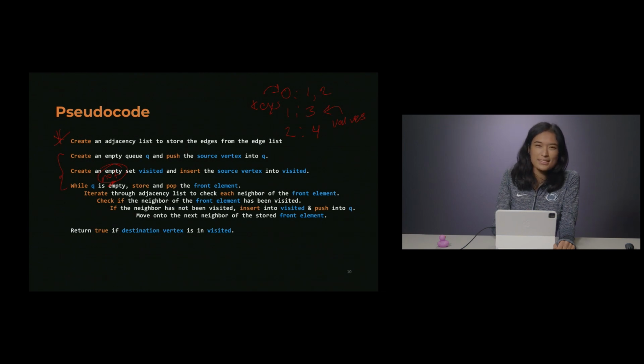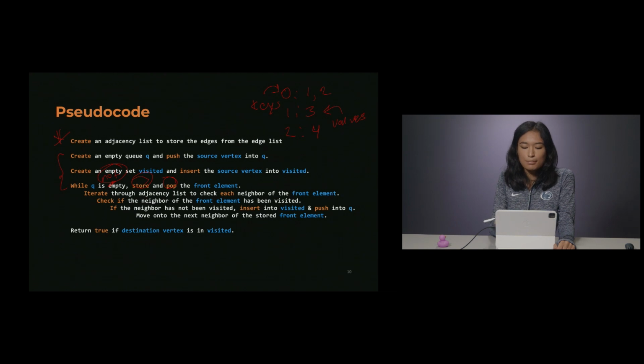Our while loop is essentially the same thing. We iterate through the list and we check each neighbor of the front element that we popped from the queue. And we're also storing that front element and popping it from the queue. So since we need to check each neighbor of the front element, we are just going to check if it's been visited.